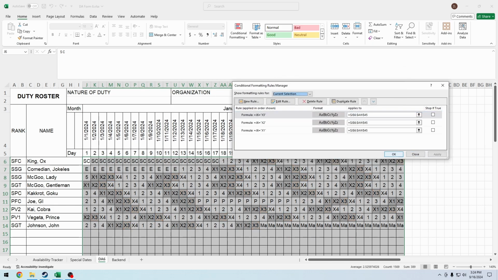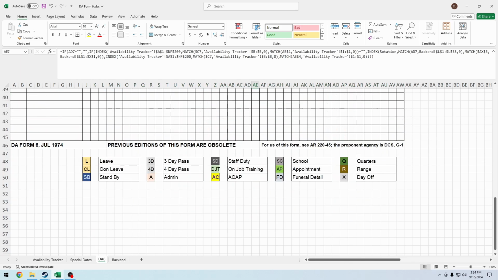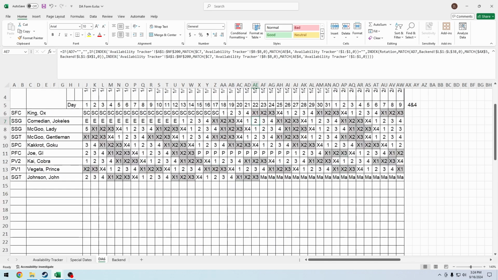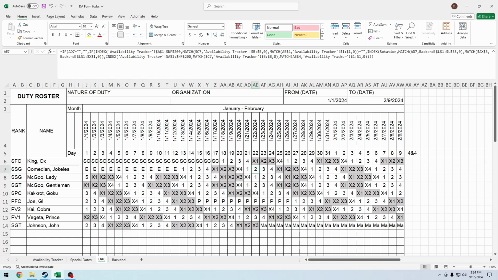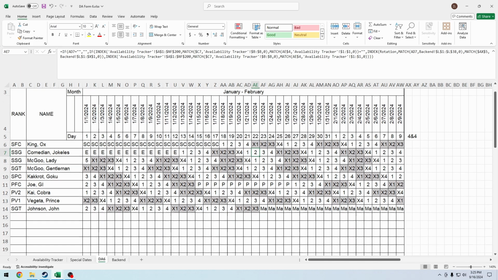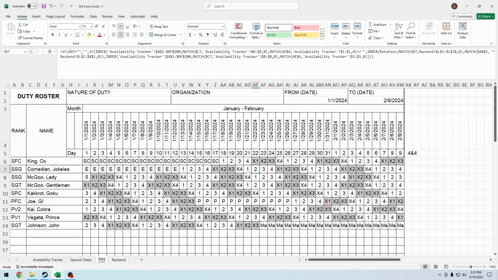And that is the basics of conditional formatting. You can use this key at the bottom to decide what colors you want to use. You can change them if you want. But basically, you want to have it so that somebody that's going to read this, that's not you, or is you from next month, when you've got a lot of stuff going on, is going to be able to say, what do these colors mean? And they should make sense. I'm not going to do the rest of the conditional formatting, but you can feel free to do it. It's very simple. The next topic we're going to discuss is the ratio.